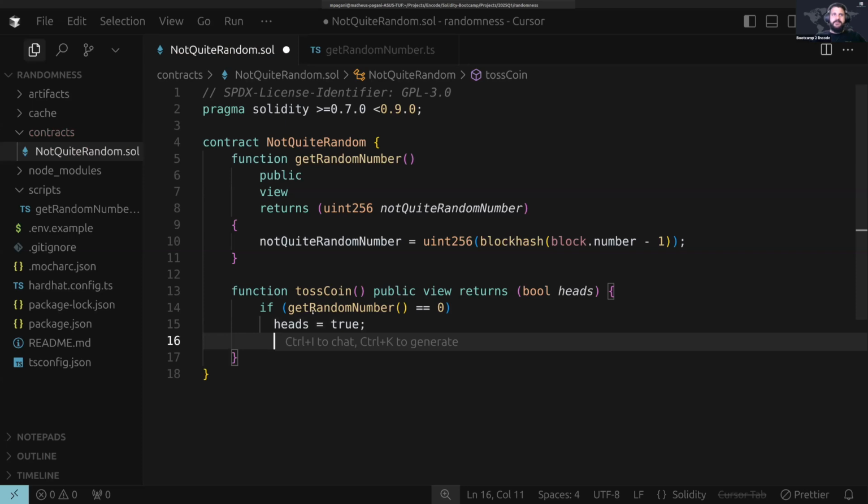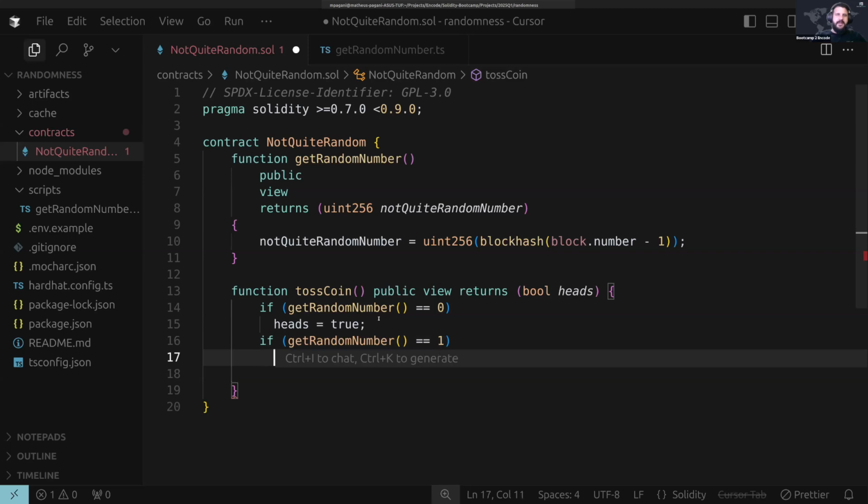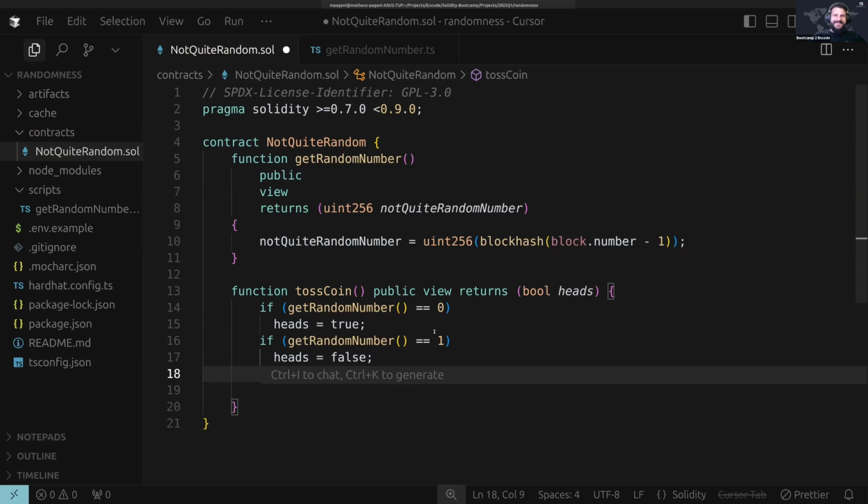If get random number equals to 1, heads equal to false. If... you get where I'm going, right?